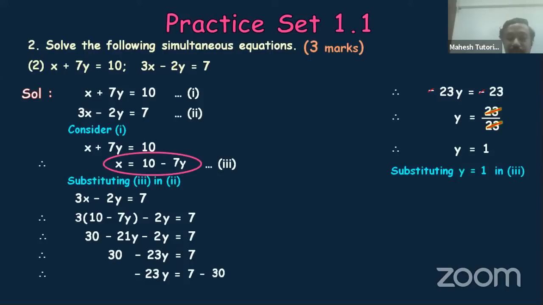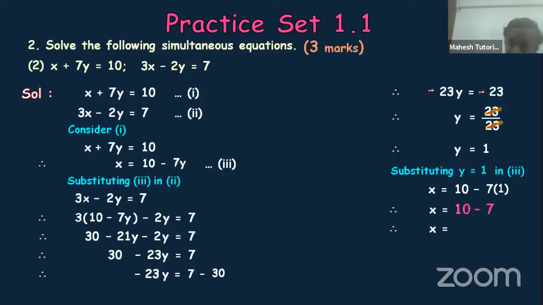So let us put it in equation number 3. Everyone look at equation number 3. x is equal to 10 minus 7y. Now students, here in place of y, we are going to put its value. What is the value of y that we have got? 1. Perfect. So in place of y we will put its value, that is 1. Okay. So keeping x as it is, 10 as it is, minus 7 ones are, how much will it give students? 7. Okay. Solving it further. Next step, keeping x as it is, equal to 10 minus 7 will be how much? 3. Perfect. So we have got the value of the other alphabet, that is x.